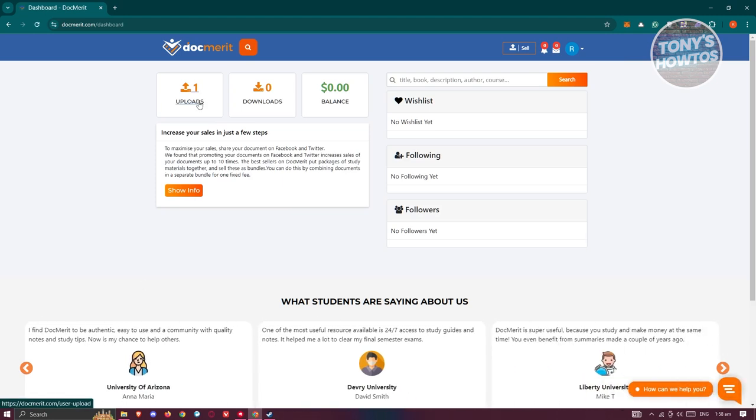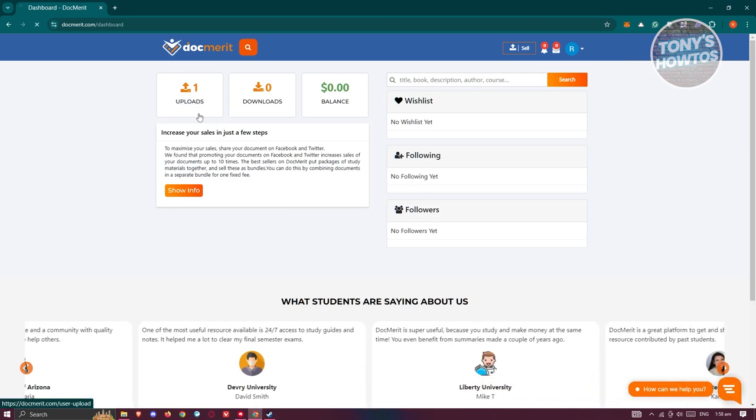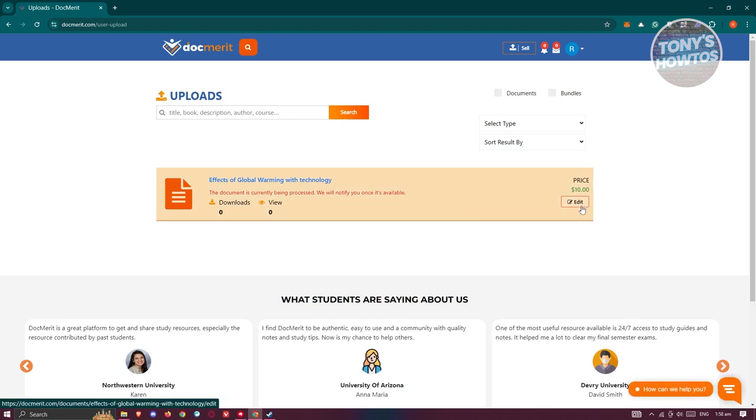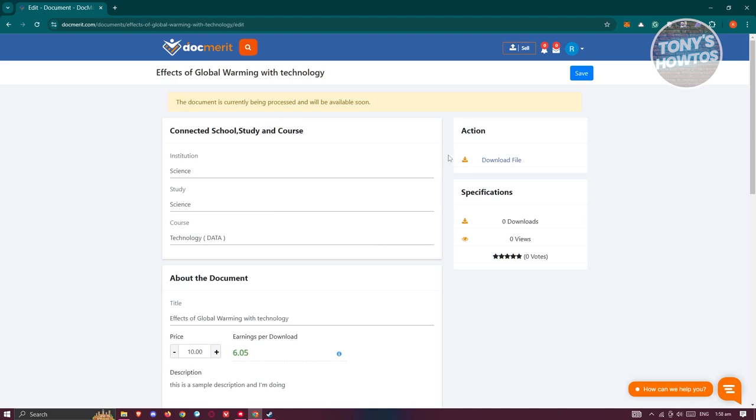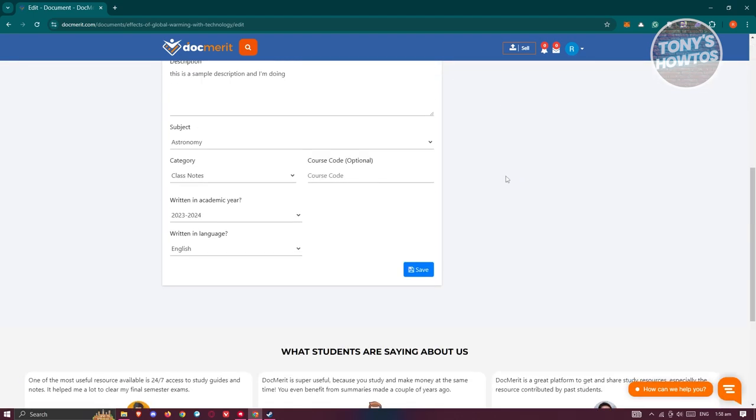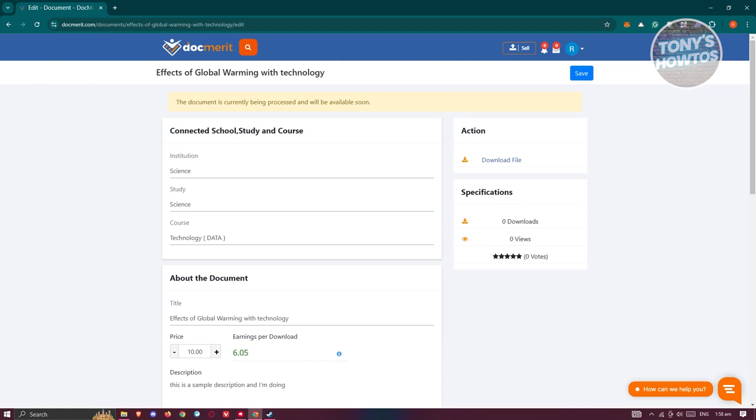Currently we have our uploads here, so if you want to manage them, go and click on uploads, and you can start editing them if you want to. Go and click on edit here. In this case, you do your changes, download the file itself and whatnot. So yeah, that's how you upload your file here. But then again, like what I said before, there are some things that you need to do here, for example, setting your prices.